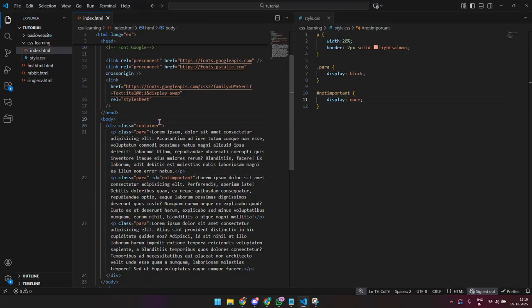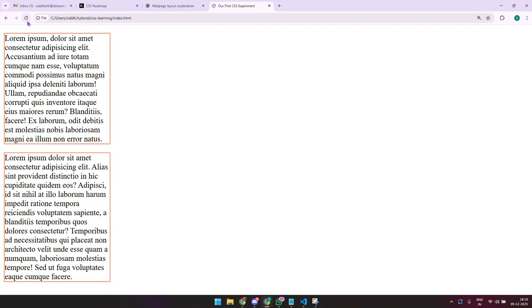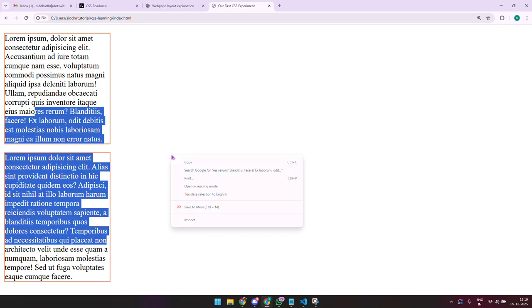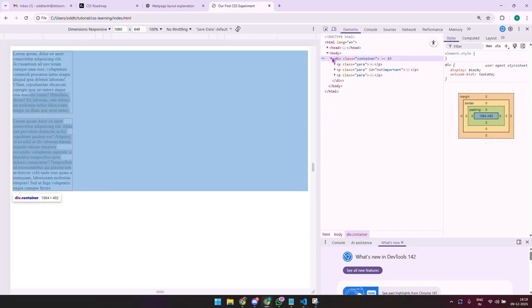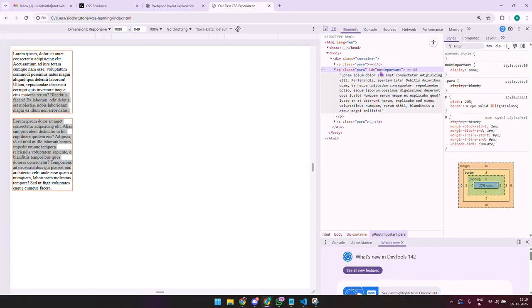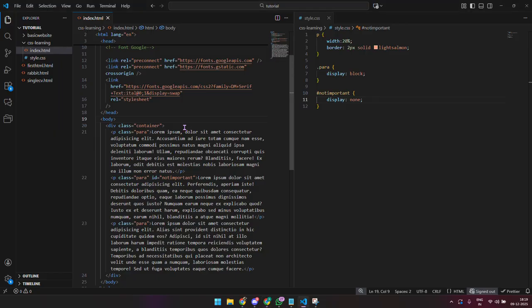Okay, sorry, I didn't save it. So now only two paragraphs come here, and the second para just disappears, and it's almost as if it doesn't exist, right? But is it there in inspect? If I inspect it, yes, it's there in the inspect, but it doesn't show up here.